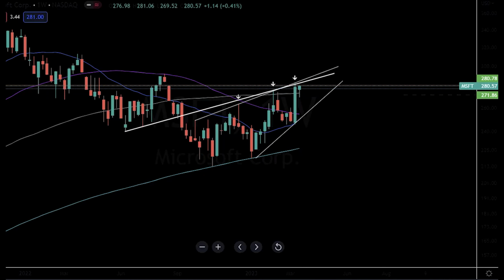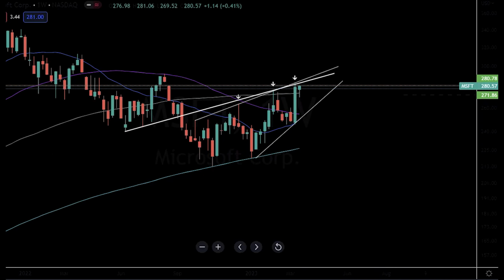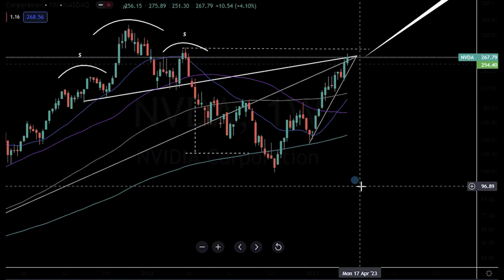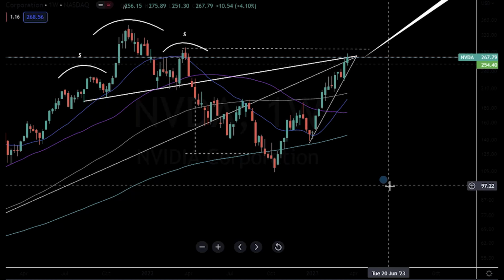And one of the things we have to be mindful about in terms of the technology sector, the XLK sector, is specifically when you look at names like NVDA. NVIDIA has been a powerhouse, and you have to wonder, is there ever going to be profit taking in this particular stock? And eventually, yes, there will be.